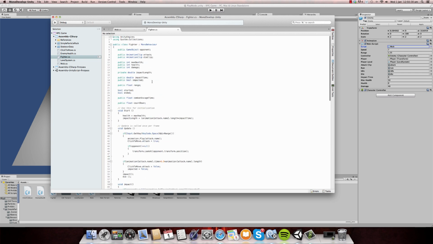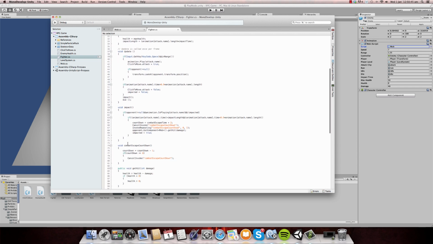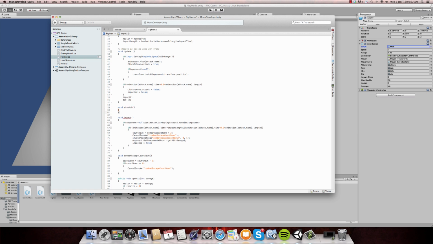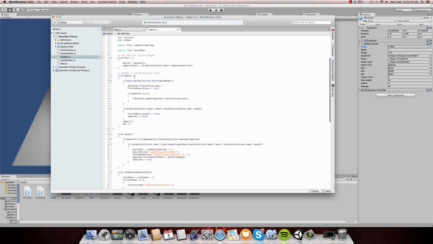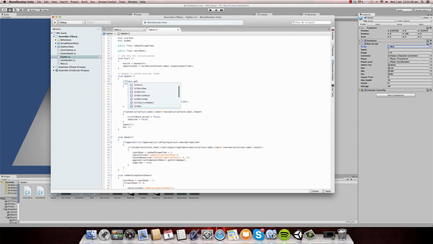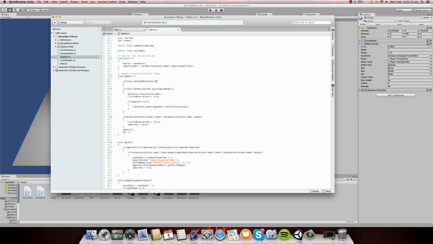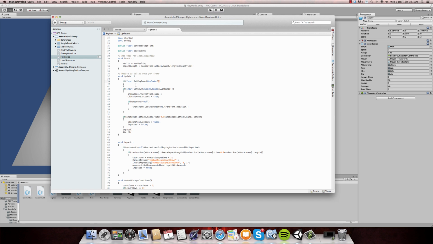Now, just to test this method, we're going to go to our fighter script and make a method somewhere. I'm going to say void stun mob. This is just for testing purposes. We're going to make an if statement: if Input.GetKeyDown, KeyCode.S. That's the method. Sorry, just checking for no errors. Okay.